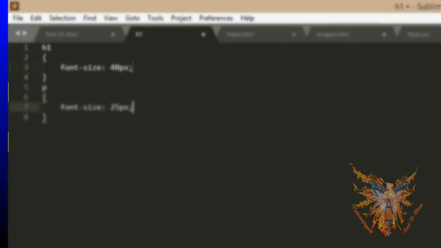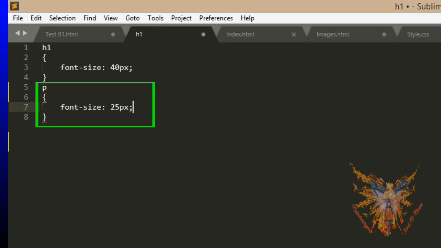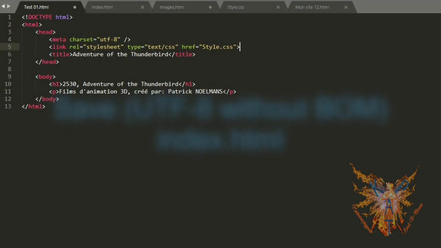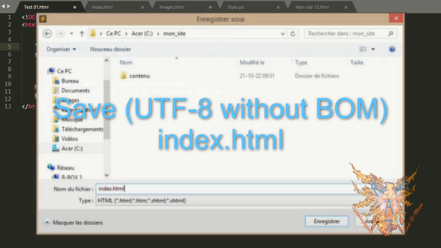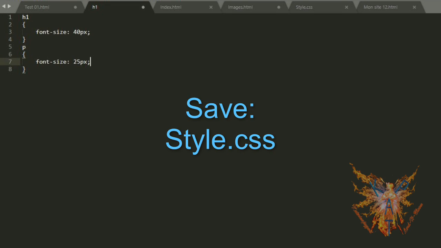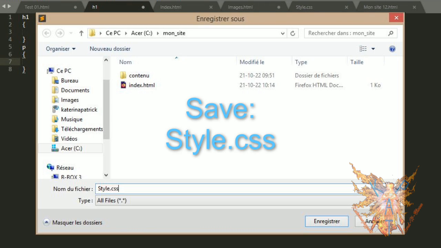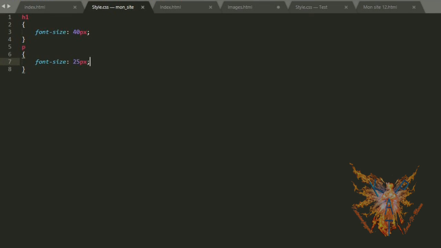Now, let's repeat this operation, but for the P marker, and specifying a size of 25 pixels. Let's save our two files, the HTML code, under index.html, yes, remember, that's the name of the home page, and the CSS code under style.css.